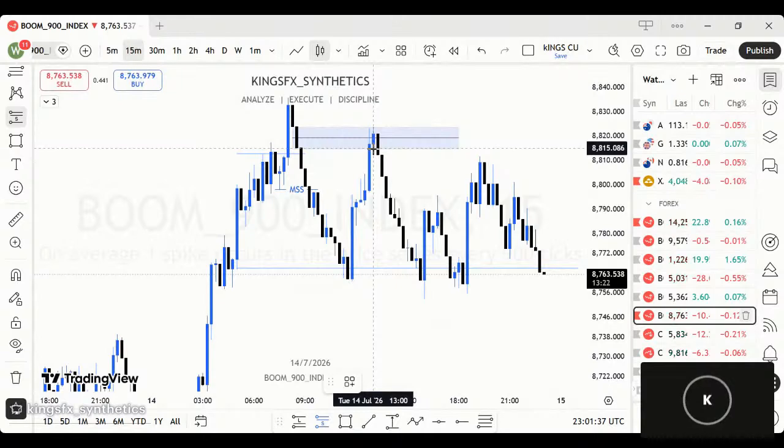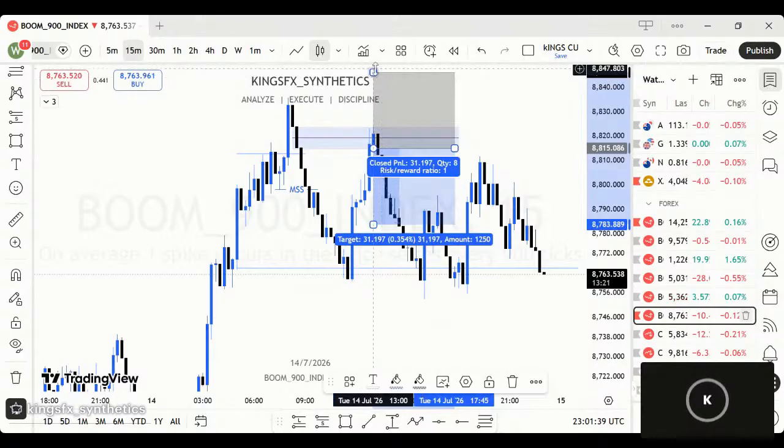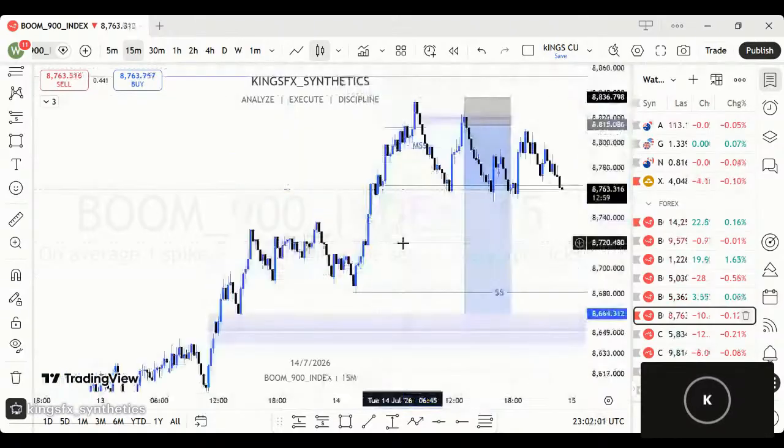Now, my take profit was here, but I can tell you that price is going to sell until it reaches this fair value gap. I never wanted to delay the trade for today, but price is going to sell until it reaches this fair value gap. And this is what a lot of people do not understand or really know. So price is falling until it reaches this fair value gap right here.